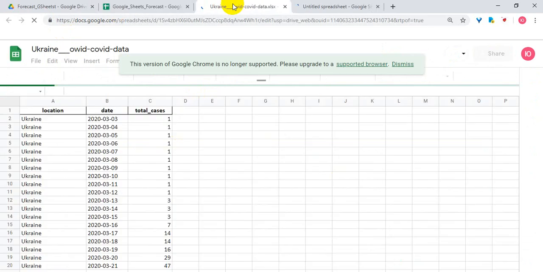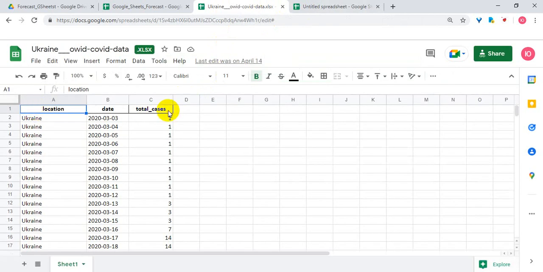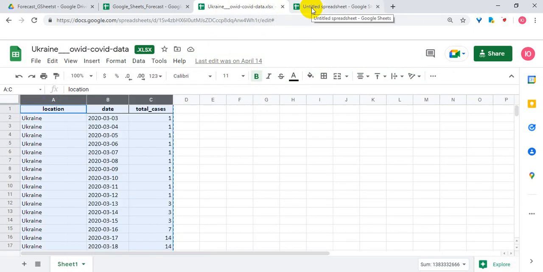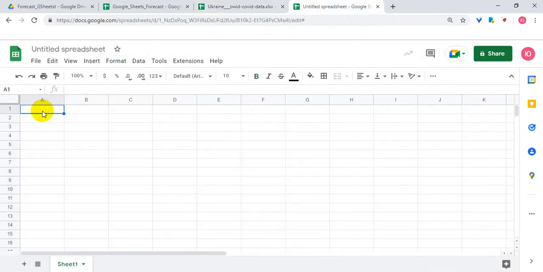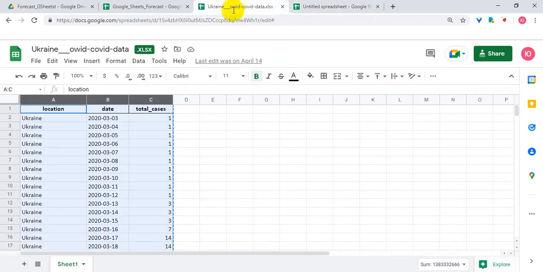Open this file. Wait until processed. So just 3 variables left. We can highlight these variables, entire column contents, copy and paste. Okay, we can close this COVID database file.